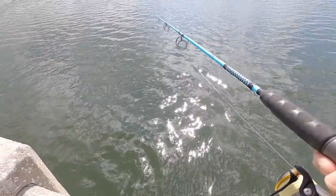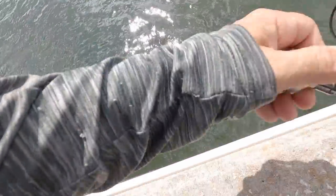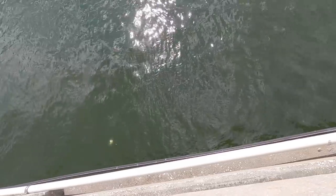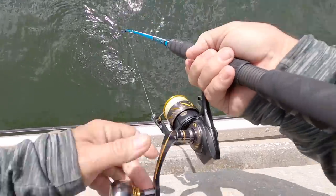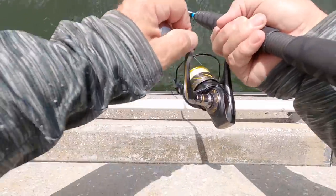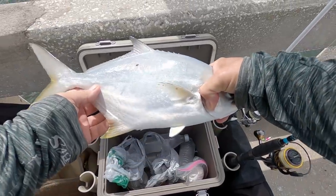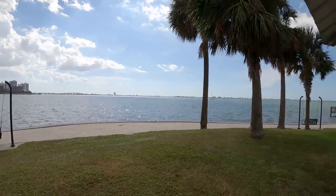Fish on! That's a good pomp - that's a good pomp! Don't get around that piling - nope, nope, nope! Oh dude, that's a big one. That is a huge pompano. Do not get off of my line. There's a mac daddy right there - come on up here. Dude that is a fine pompano, that is a good one. No doubt that's a keeper. Alright guys, that is a giant pompano!